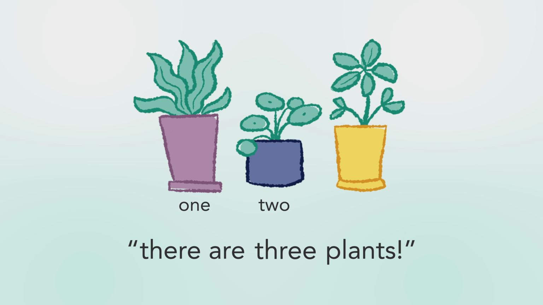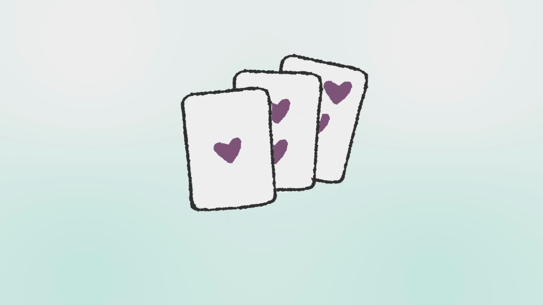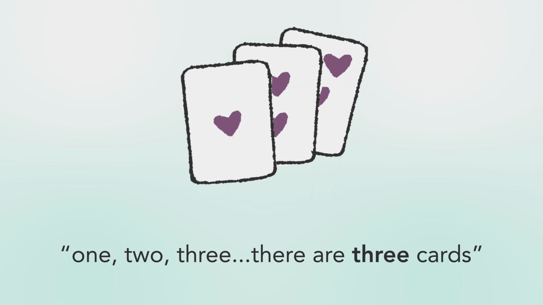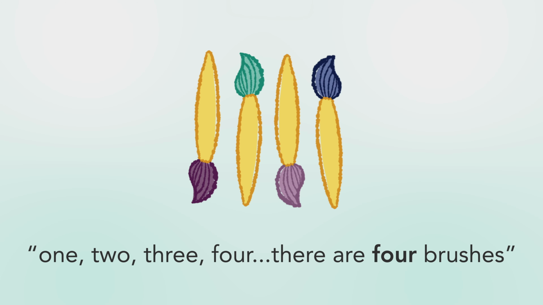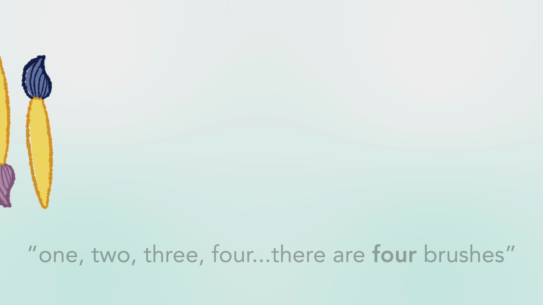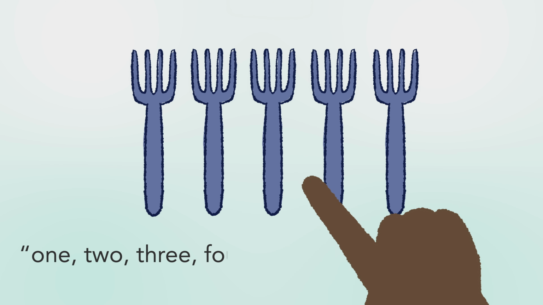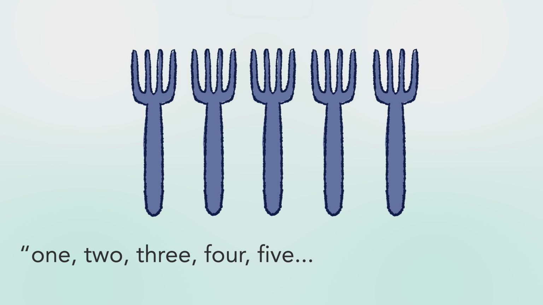A young child has no precedent for this way of using words in their language. This is a unique feature of counting words. Because cardinality is so unique and so new to young children, they need many opportunities to hear not just a count procedure being conducted, but to hear it paired with a statement of cardinal amount. Research is clear that when teachers and families pair the counting procedure with a final statement of how many of what, as in there are 5 forks, children more quickly grasp the idea of cardinality.